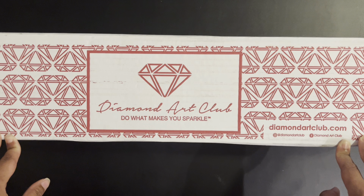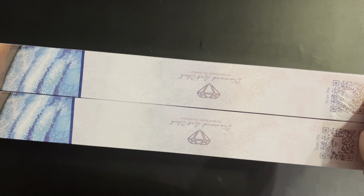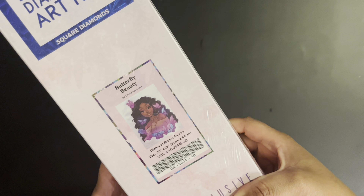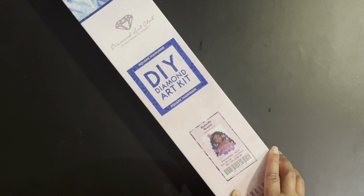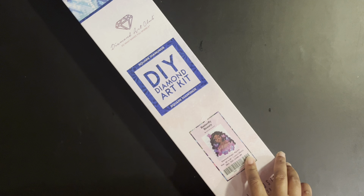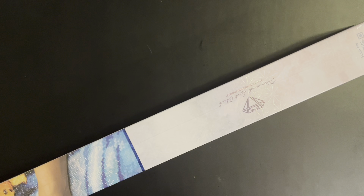I did purchase two canvases from the anniversary sale. Let's open up the first one — Butterfly Beauty! This is a square canvas by Christina Loray, also known as Raw Sushi on Instagram. It's a 51 by 64 centimeter. Oh my gosh, it's so pretty — let's open her up! When I saw this, I thought: butterflies and a color palette that I love.